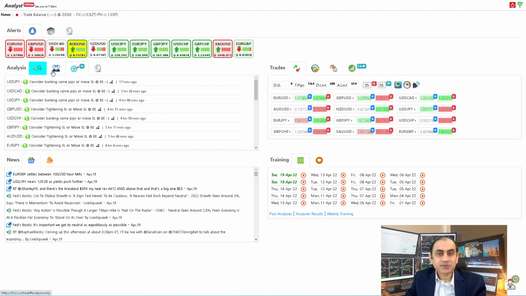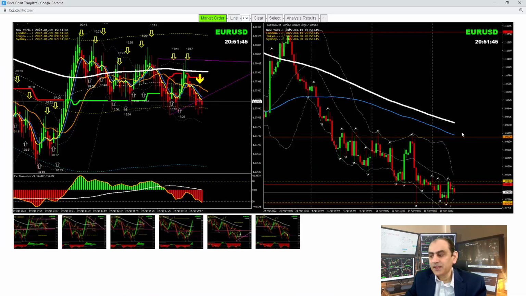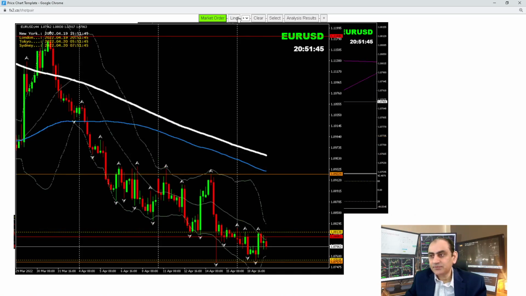Let's move into the three major currency pairs: Euro USD, Pound Dollar, and Dollar CAD. If you look at the Euro USD, I did a couple of analyses yesterday for my traders because they were trading it. As you can see, at market open we had a short trade here, and banked beautiful pips as soon as the market hit the previous low level.